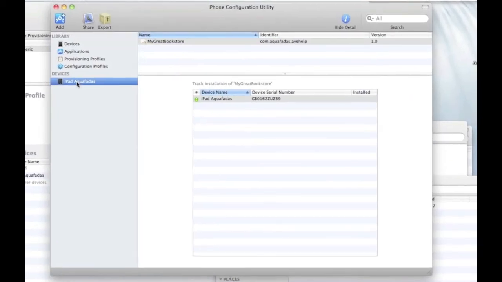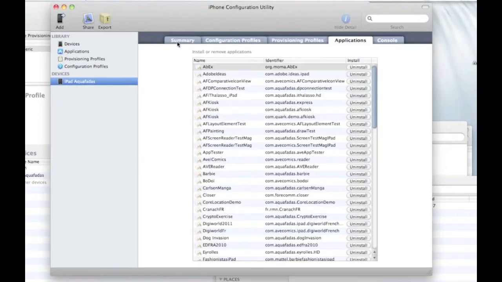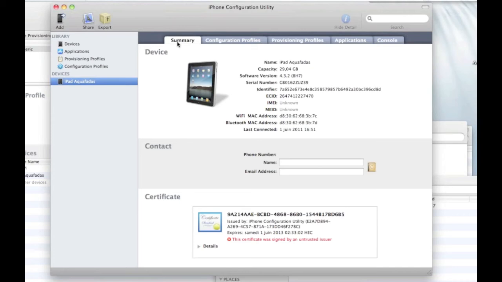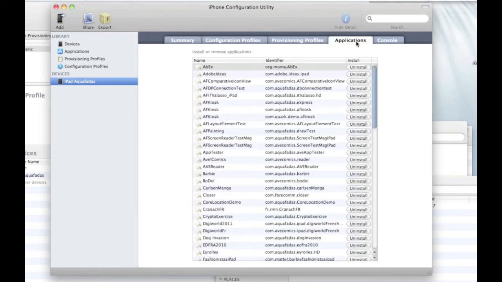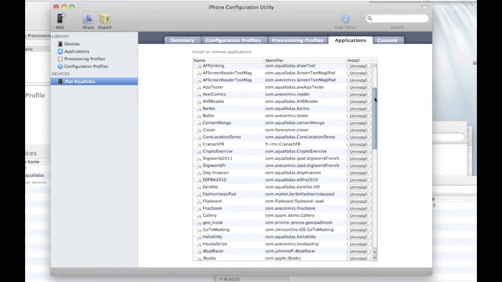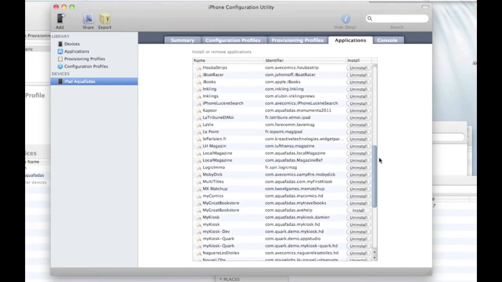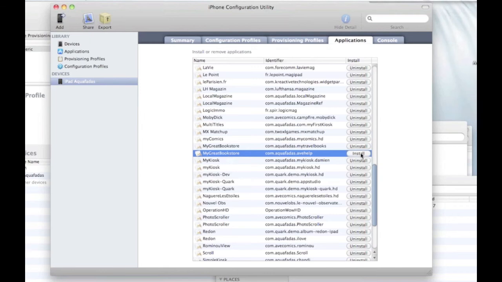And you have the connected iPad, the iPad that is actually connected to my computer, and you can access all the installed or uninstalled applications. So here I have to search for my great bookstore that is uninstalled, and I need to install it. It takes some time.